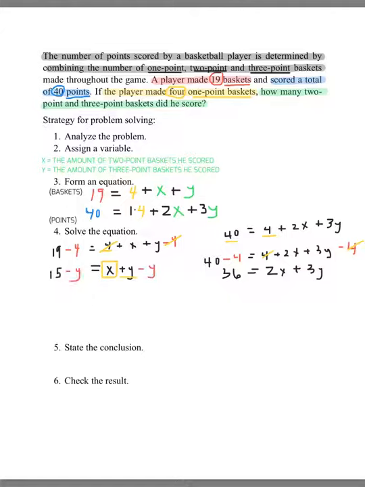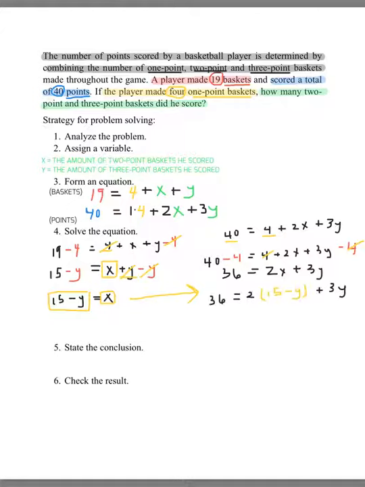So now when we simplify each side of the equation, on the right hand side, the positive y and the negative y simplify out, leaving us just x. And on the left hand side, we end up with 15 minus y. So now we have the x variable completely by itself, and we know that it is equal to 15 minus y. So we're going to go ahead and plug that in to the second equation. So plugging that in is going to give us the following.